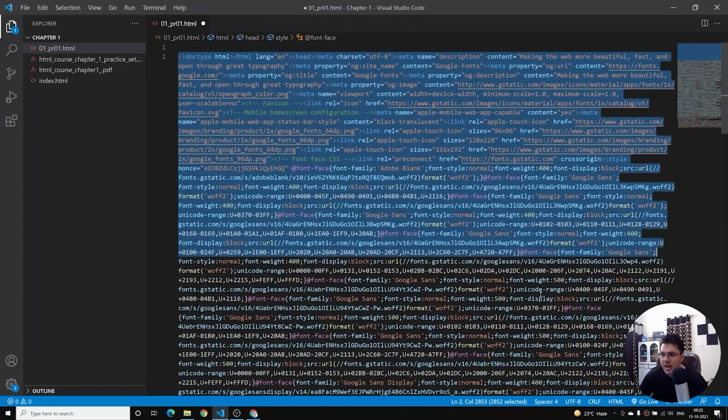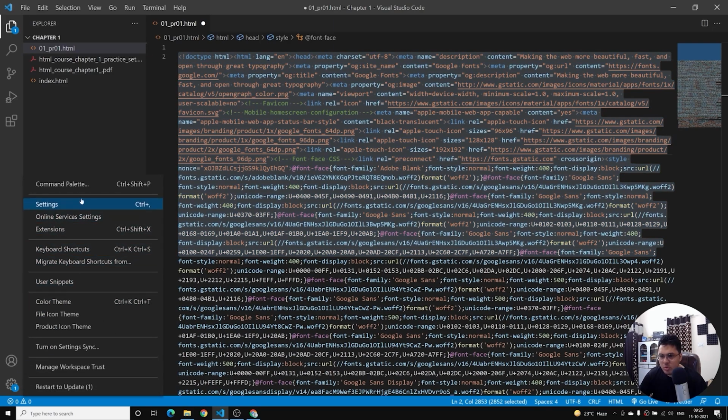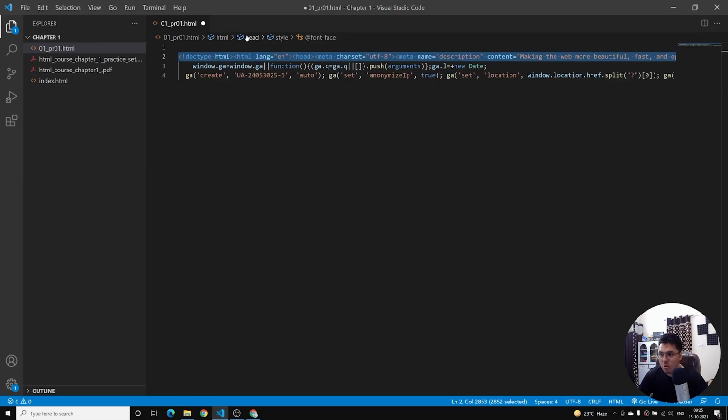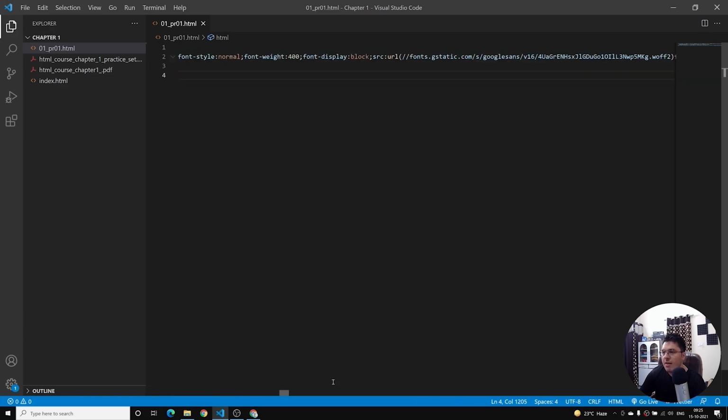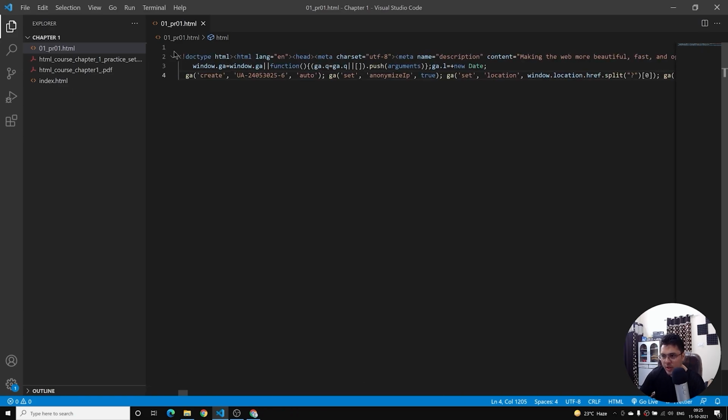There is another way I can use. I can turn off the word wrap. So I can go to the command palette and select this option to turn off the word wrap. Basically the code is the same, except that the way I'm viewing the code has changed. I'm not viewing a line within this viewport. The line is overflowing. I hope you understood this.